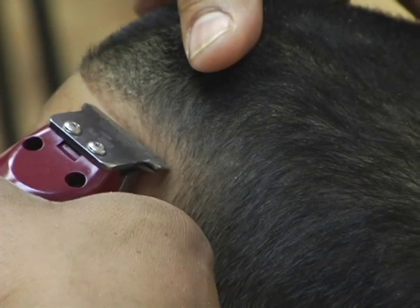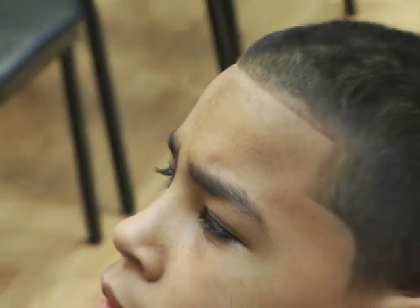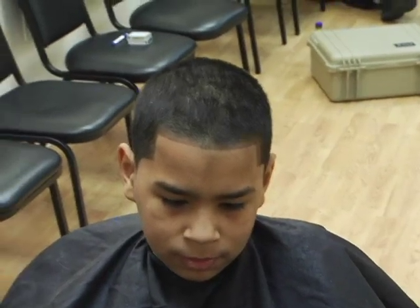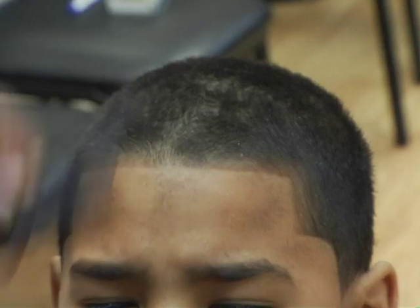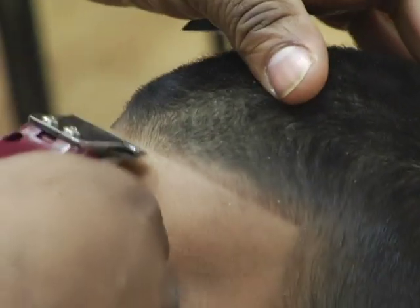Make sure everything lined up, okay? Everything. And you see where we going with this? You see where we going with that? Now I ain't cleaned it up yet. Now look at this. Watch this. I'ma comb it out. Any hair hanging over there? Huh? Is there any hair hanging over the lineup? No. So this is what you want. All right? Now you wanna overview everything. Wanna make sure everything is tight.